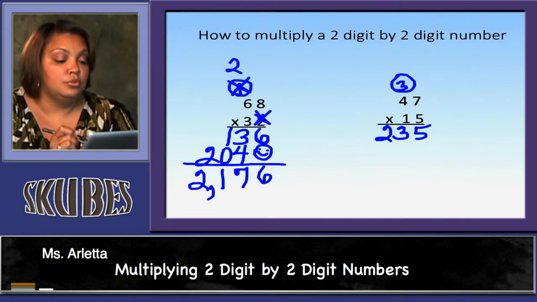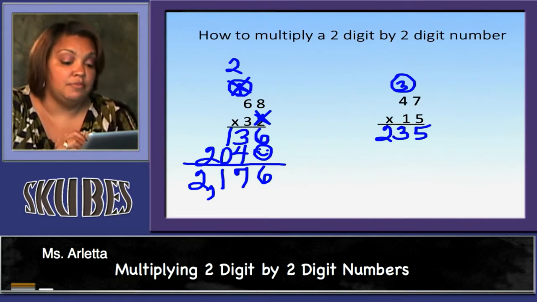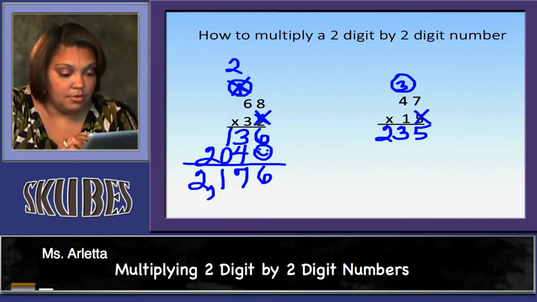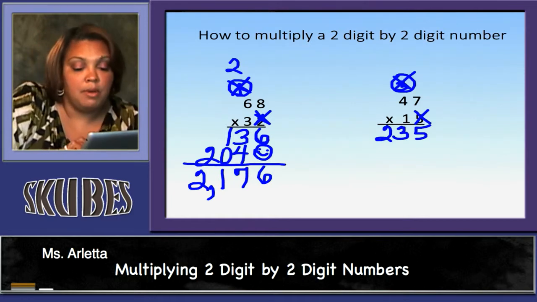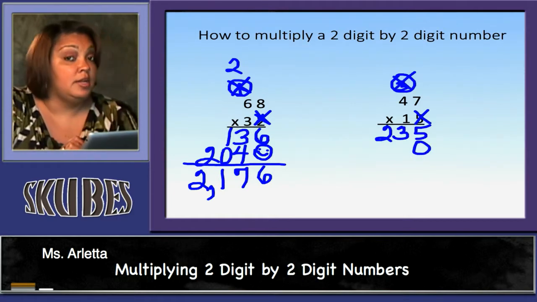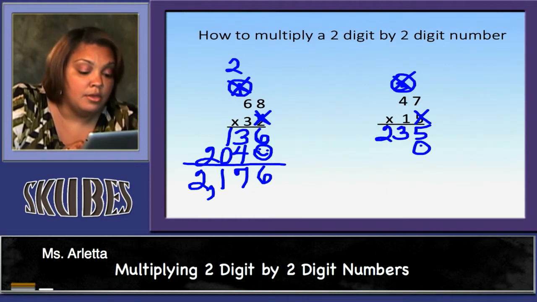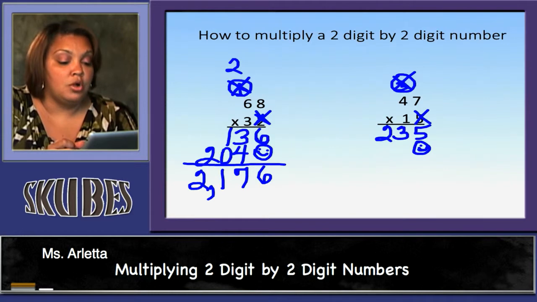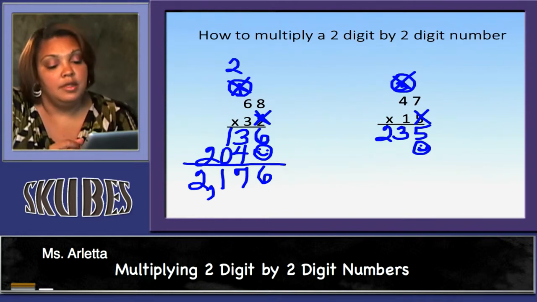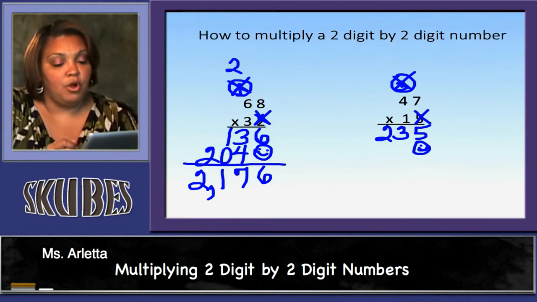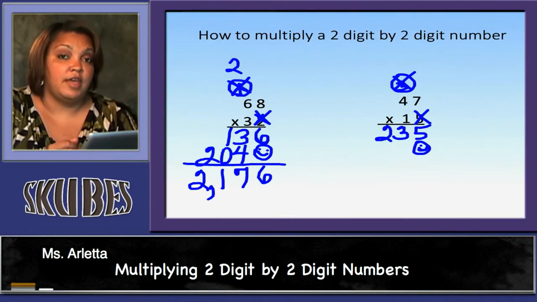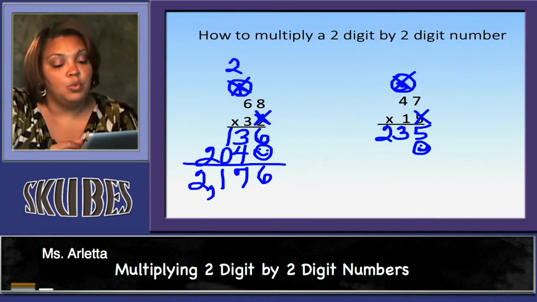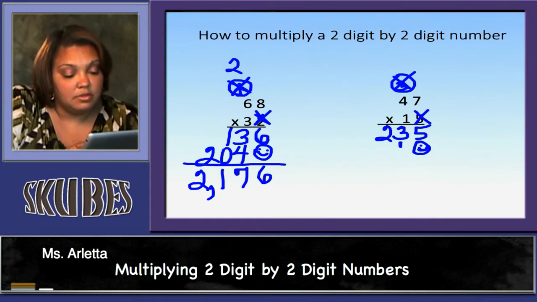What do we have to do? We need to clean up the house here and here and make mama happy. If you clean up the house but don't make mama happy, you won't have that needed placeholder directly underneath the ones space. Then you go to what's left. You've crossed out the 5 and now you just have the 1. 1 times 7 and 1 times 4. 1 times 7 is 7. 1 times 4 is 4.